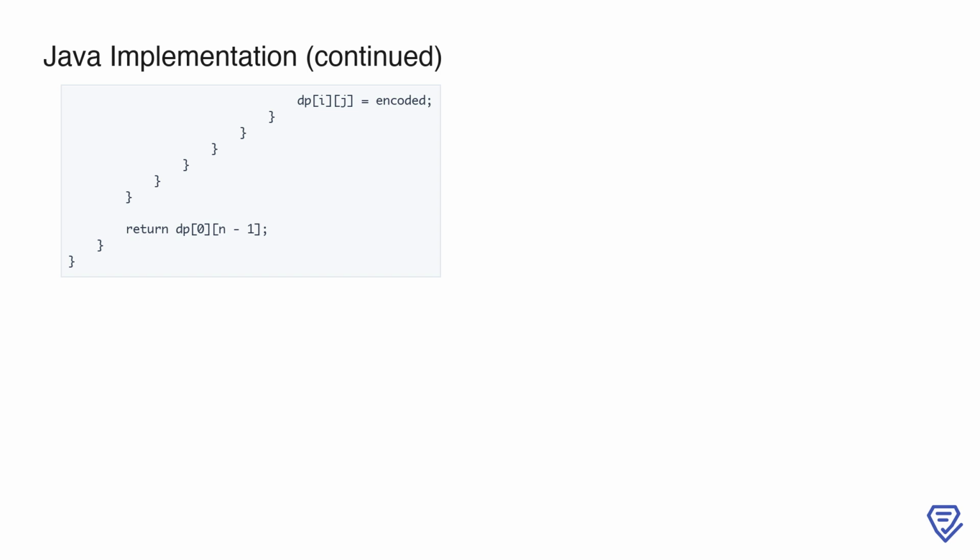Next, we start filling the DP table. We iterate over all possible lengths of substrings, from 1 to n. For each substring length, we compute its starting and ending indices, denoted by i and j. The substring itself is retrieved using s.substring(i, j + 1), and as a default, we assume the shortest encoding for the substring is simply the substring itself. Now, we check for all possible partitions of the substring. This is done by splitting the substring at an intermediate index k and combining the encodings of the 2 resulting parts. If the combined length of the encoded parts is shorter than the current value in DP[i][j], we update it with the new, shorter encoding.